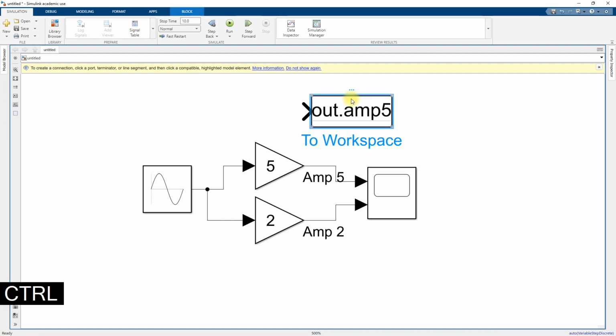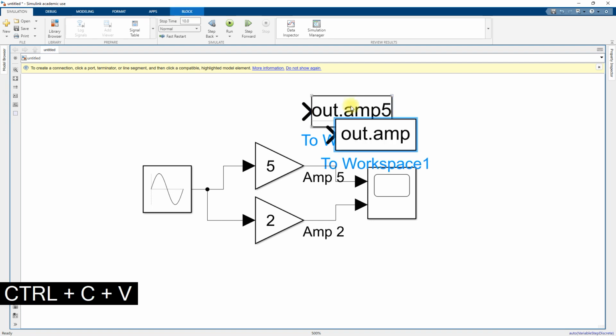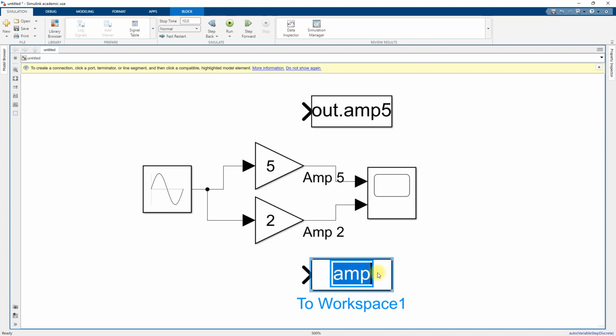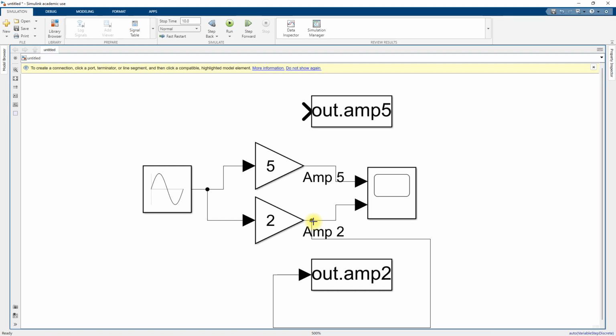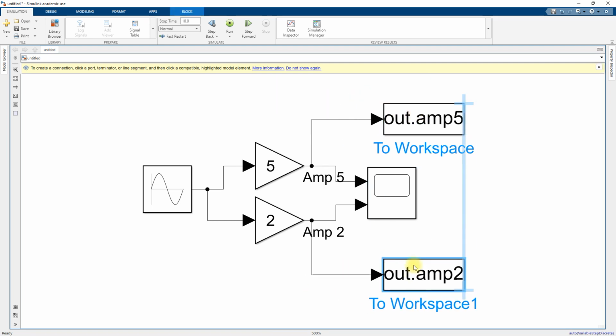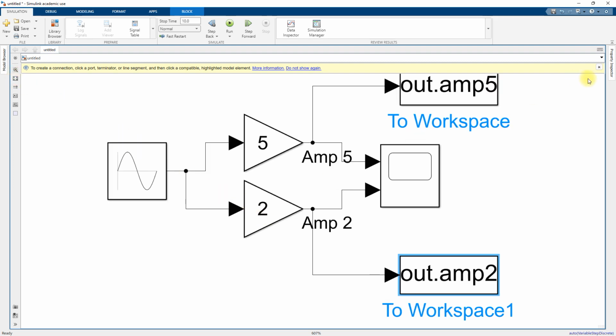I copy paste this block, and then the other one I want to be amp2. Now I'm going to connect my output signals to their respective signals, then arrange them to fit properly.